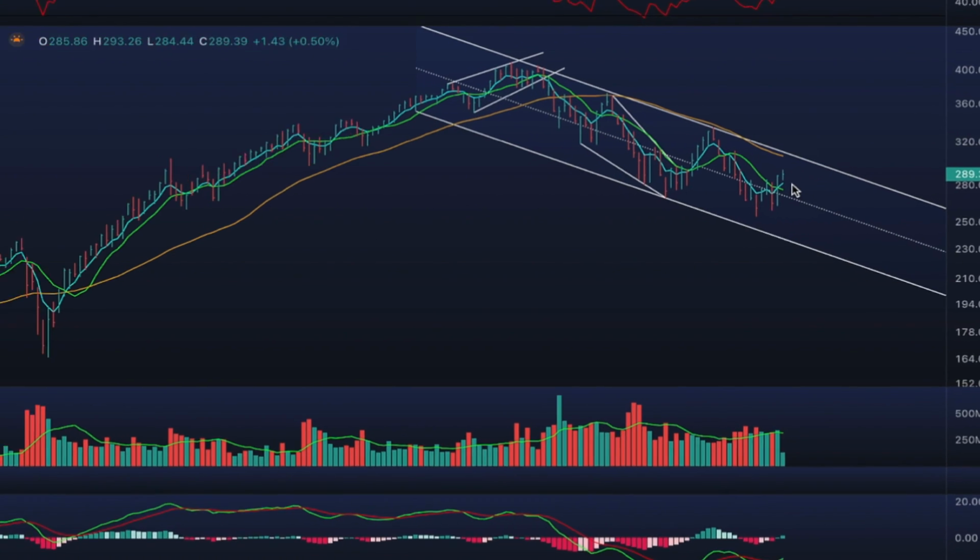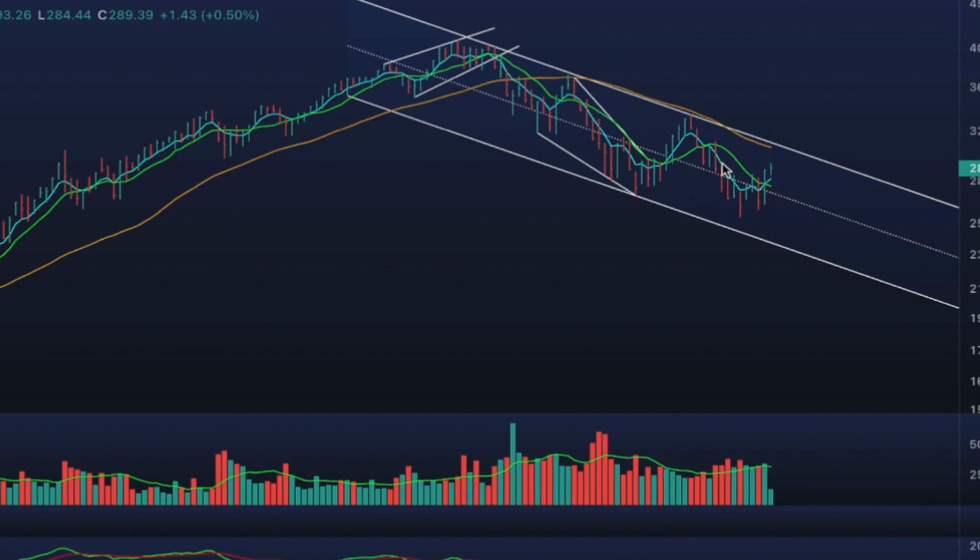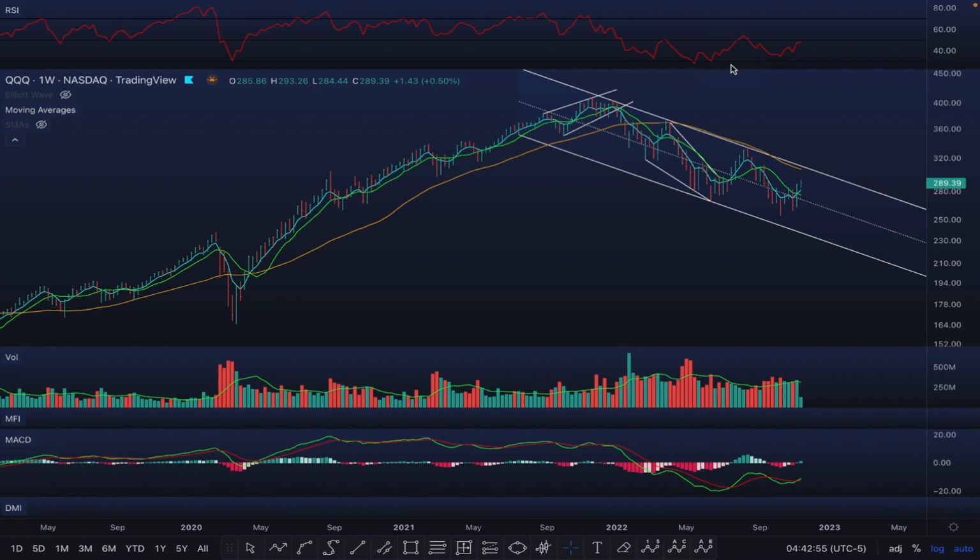Let's also look at the Nasdaq here on a weekly chart, and as you can see, we're also above this 5-week and the 5 EMA moving average here. So unlike the S&P, we still have some room to the upside here before we're closing in on this 40-week moving average. And if we take a look at the RSI here, we can see that the 50 level has been a resistance line. But we do have a positive divergence here on the momentum side, and if we take a look at the MACD, we do have an early buy signal with a positive divergence as well.